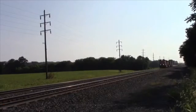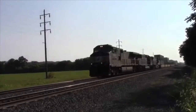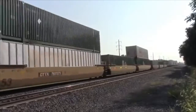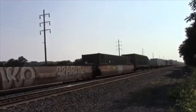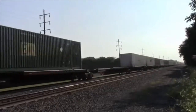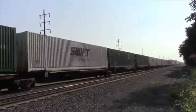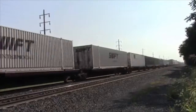Okay, I'm really sorry. That wasn't 23C, that was actually 211. NS211, but I remember seeing NS4055 on August 10th last year. My first DC to AC rebuild, however, doesn't seem to count as a heritage unit, but it's still pretty awesome. I'm loving this. Really loving this. Moving on.